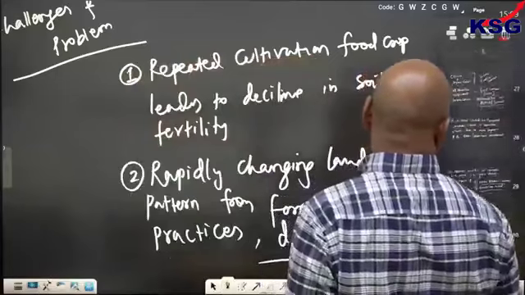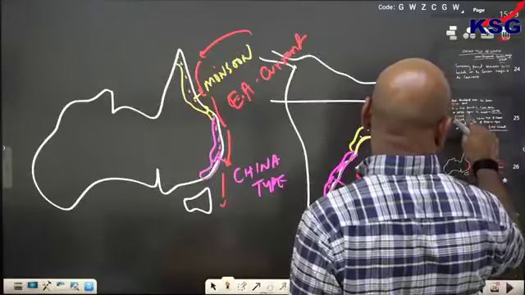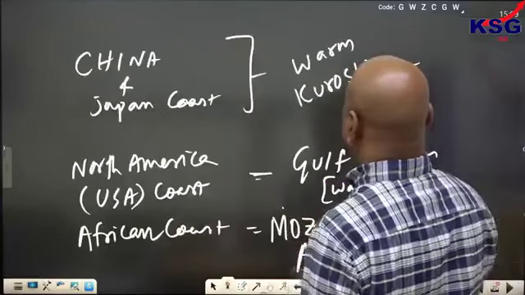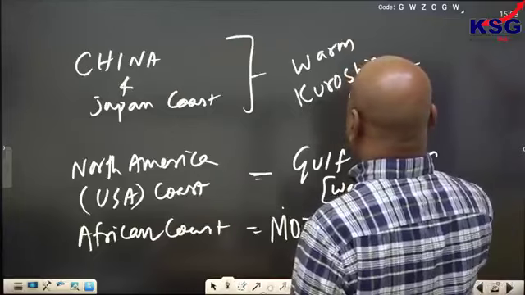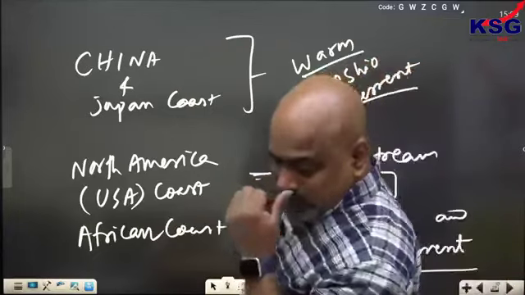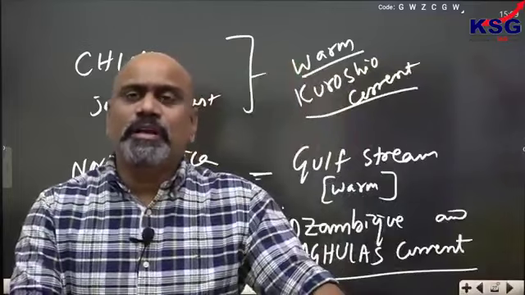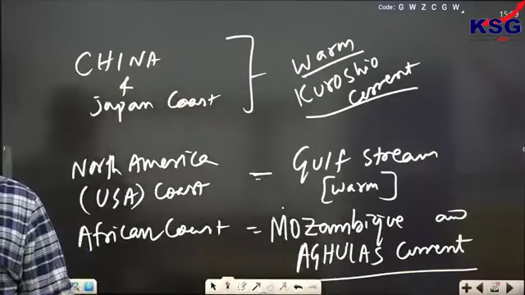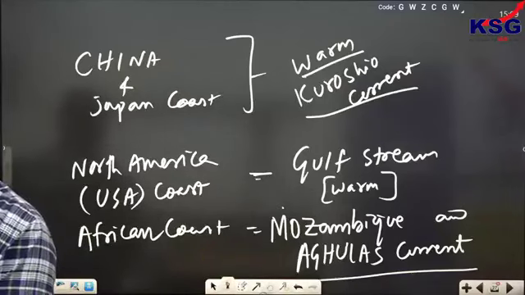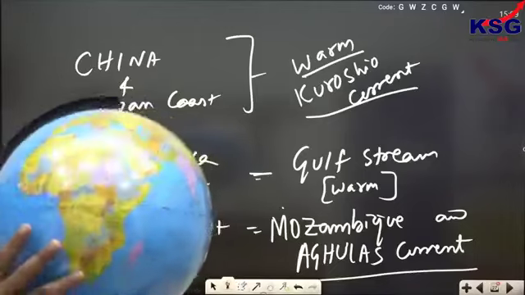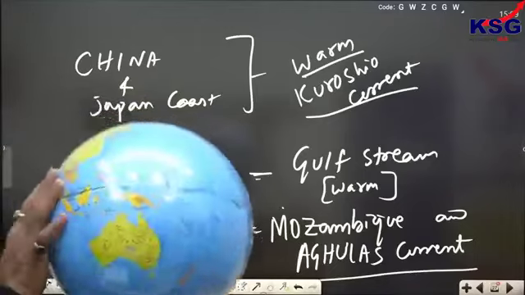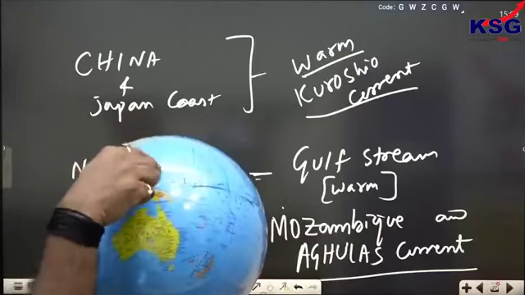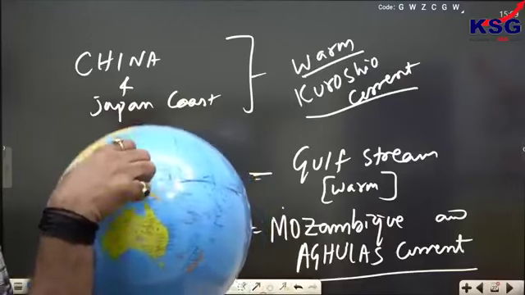देखो ये मैंने आपको ये लिखा था ना, चाइना वार्म क्यूरोशियो करंट, जापान, ये जो क्यूरोशियो करंट है, ओशियन करंट व्हेनेवर फ्लोज एट द कोस्ट, ये वार्म करंट है ना, whenever it is flowing at the coast, what is happening? They are changing the pressure condition of that region. देखिए आप, ये है आपका, here you have Japan, here China. The current is going in this way, warm current. So while it is going in this way, the entire area warm water is going from here to here.